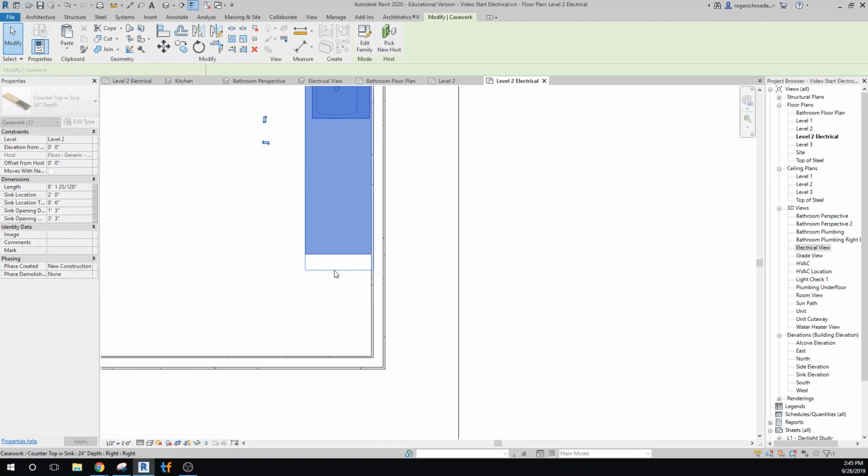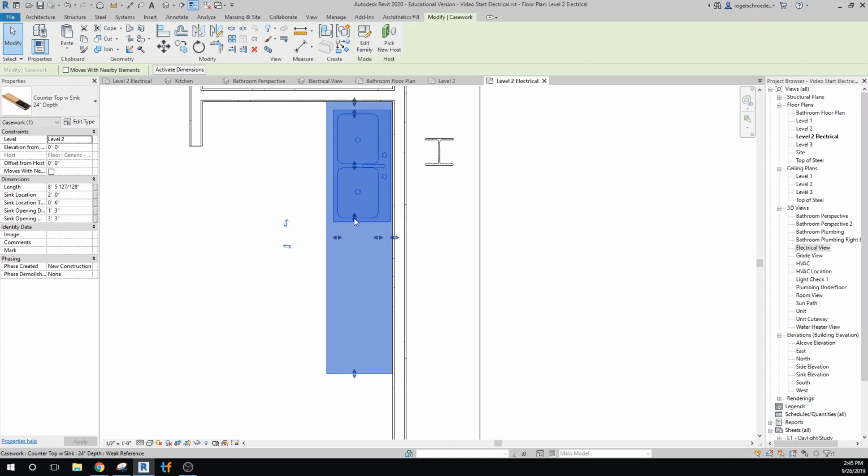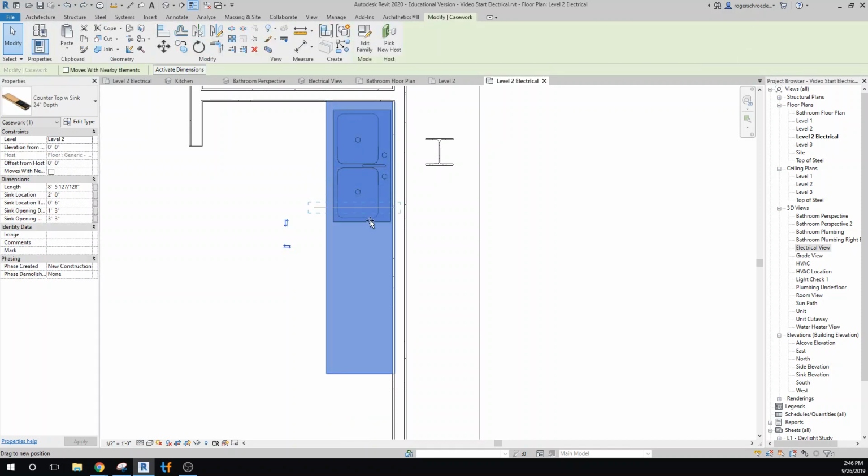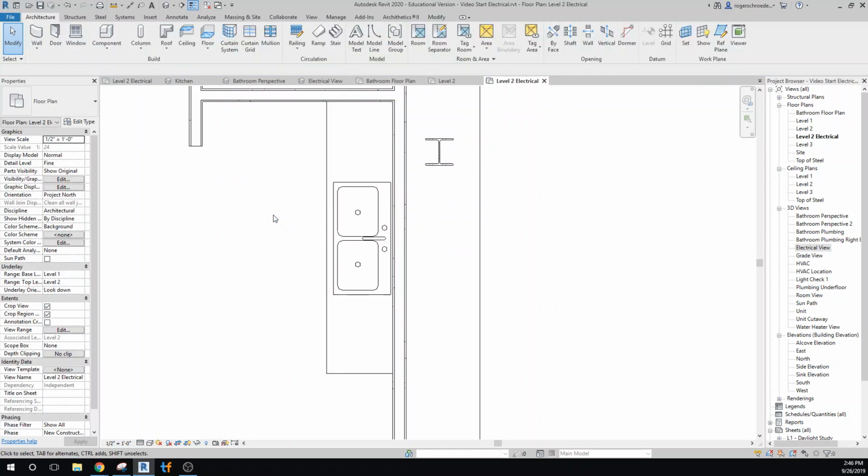too close here. We're still going to be putting a refrigerator in there. And we want to kind of manipulate the position of the sink. Oops, I don't think I did that right. Let's see how we can adjust our sink position here. There we go. We can slide it down like that. So it's fairly centered. We have a little workspace on one side and workspace on the other side.